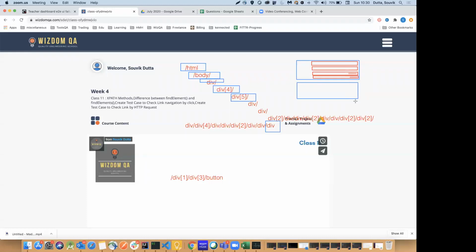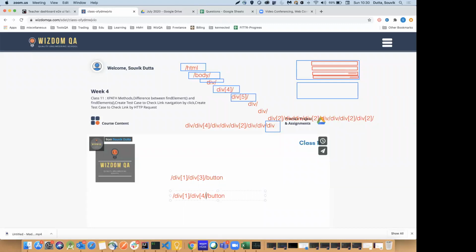Exactly, it becomes invalid now, because the position of the element is changed. The div that was the 3rd div is not the 3rd div now, it's the 4th div. So ideally, your XPath will now be slash div 1 slash div 4 slash button.